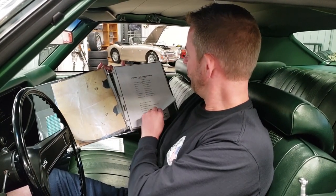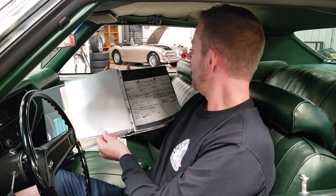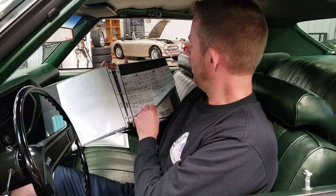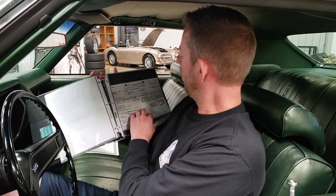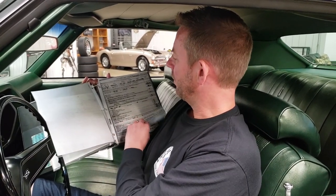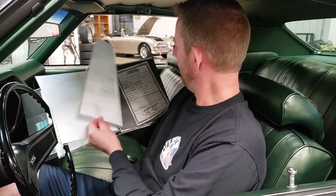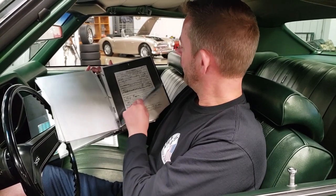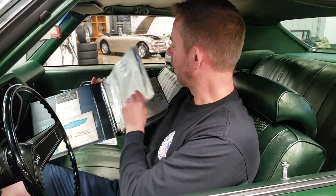This is some of the ownership history. This car has pretty much limited ownership history. And then it has copies that were provided with the car, with tons of information from when the car was bought new. And all this information here coincides with the information on the build sheets. These are installment loan contracts from the original owners, title applications, reassignments. It just goes on and on and on. There's tons of copies of information here, which is always helpful when you're looking at a car like this.